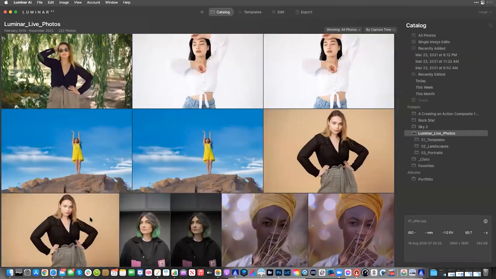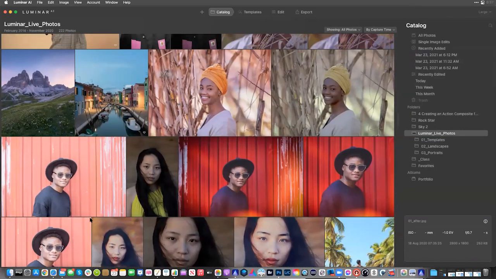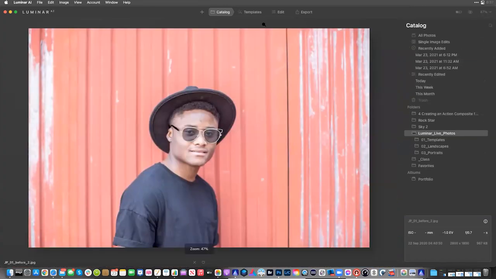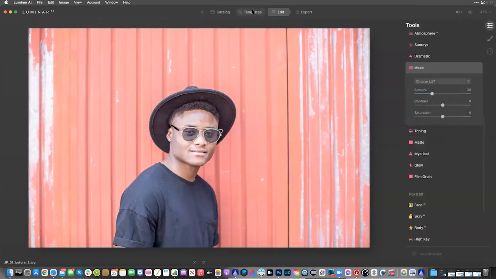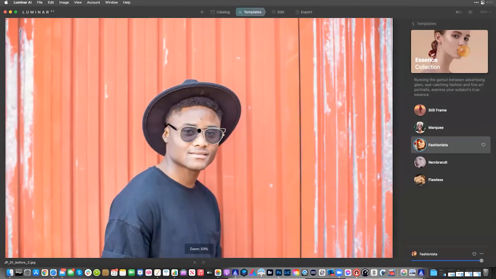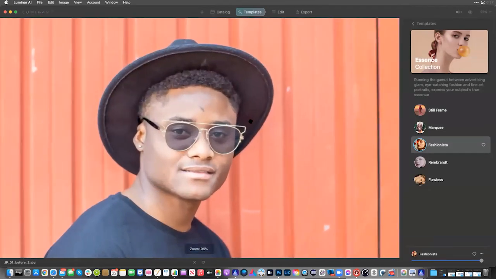So I don't know if I have a regular pair of eyeglasses here. I have some sunglasses here where we can see through a little bit. So let's open one of those up and I'll edit here. So first up, we'll take advantage of a template and we'll go with that flawless correction or fashionista. I actually like fashionista here. It's working pretty nicely. Let's punch in, and I see some scratches and stuff that I want to clean up.